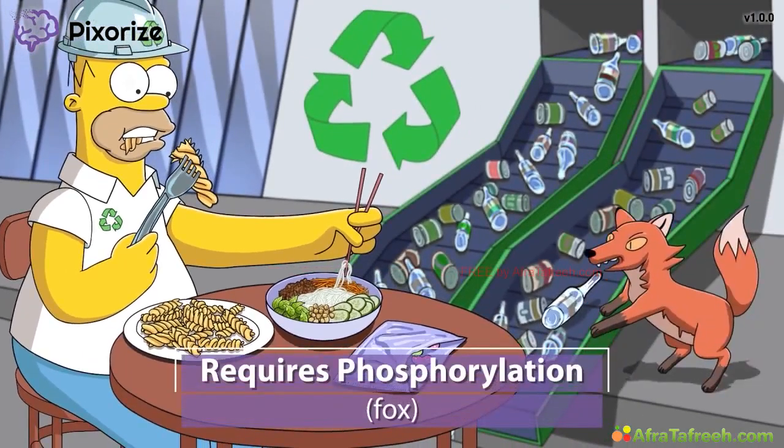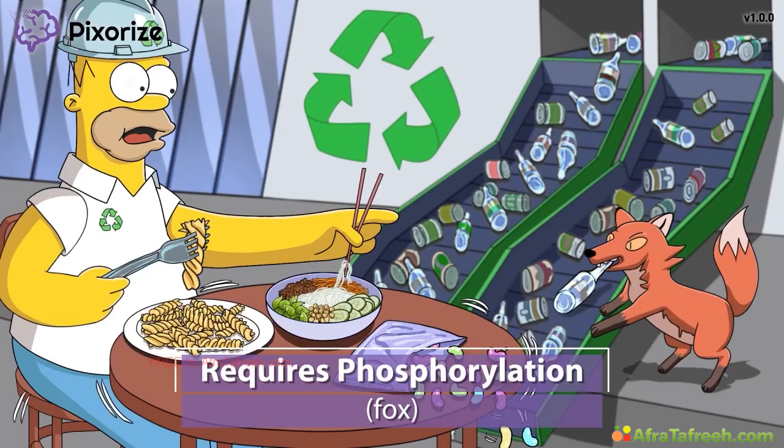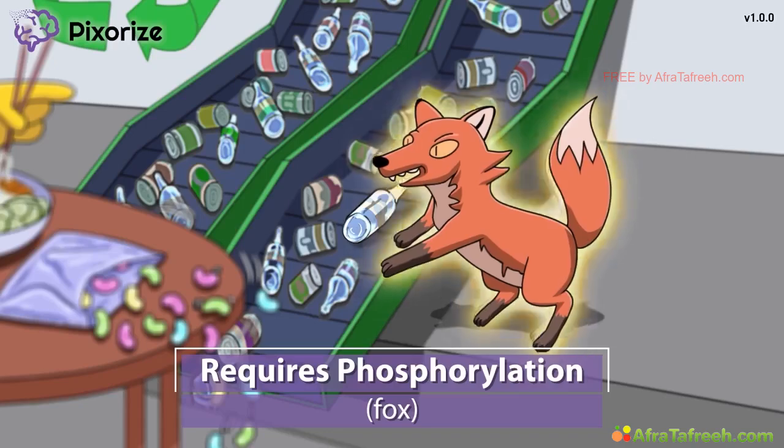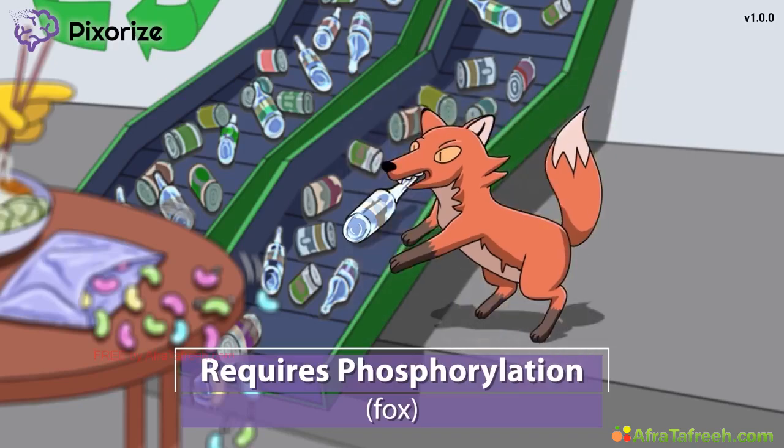While we were all surprised at the food selection here at the lunch table, the worker on his lunch break is looking with surprise at something else. A fox has snuck into the recycling plant and is stealing a bottle off the conveyor belt. You know how foxes are, these pests that are always trying to steal food. Well, that fox there is our recurring symbol for phosphorylation, or foxphorylation, if you will. This is to remind you that acyclovir requires phosphorylation for activation.